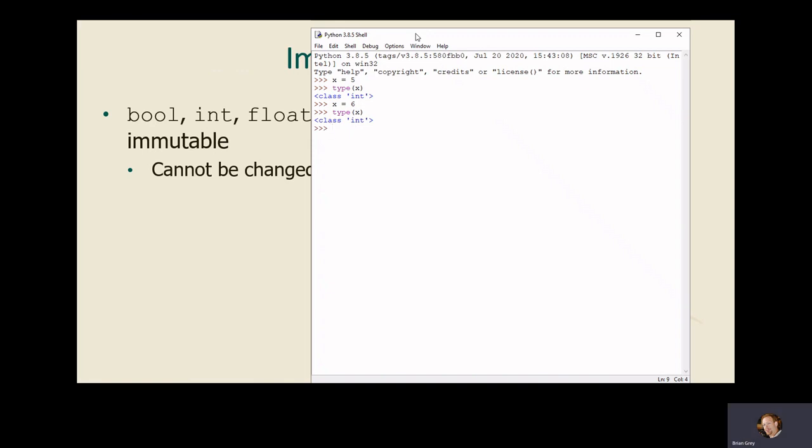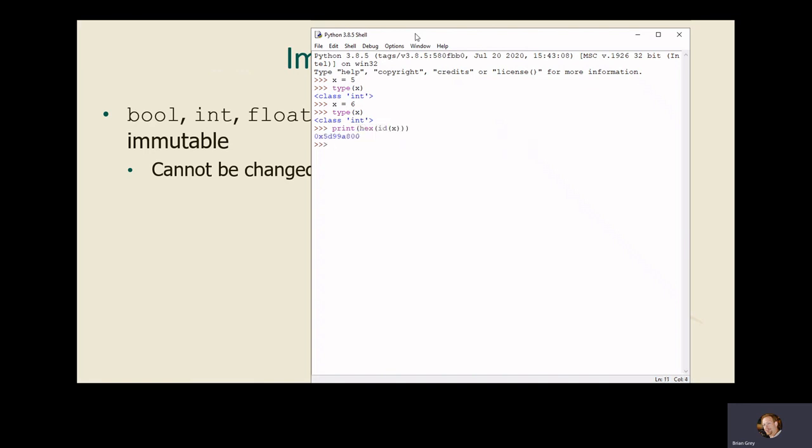But what you think is happening isn't actually happening here. So, let's use our old trick. Let's look at the underlying memory address. Print hex ID x. So here we go.